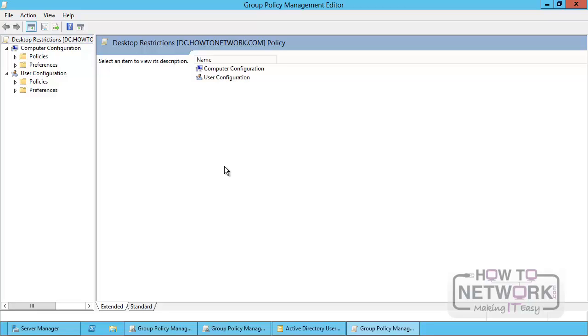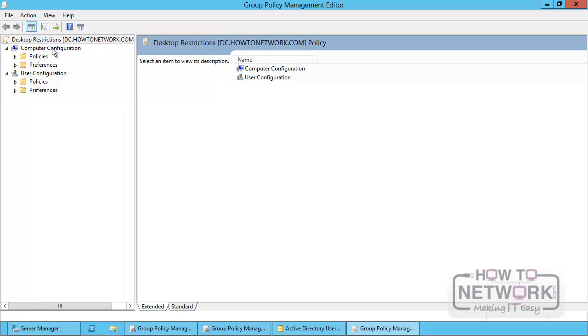The policies are applied in two levels. The first level is the computer configuration. All the settings that are configured here apply to the computers when the computer starts up. And the second one is the user configuration node. And these policies here apply when the user first logs on.